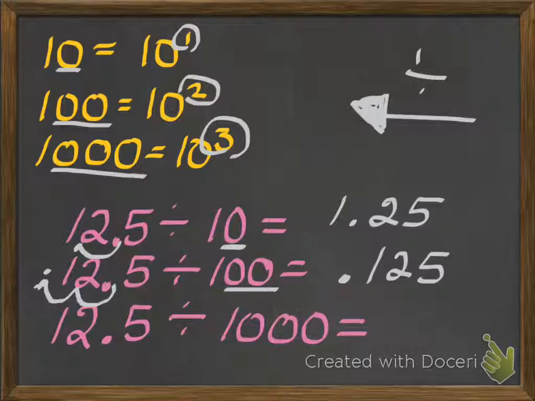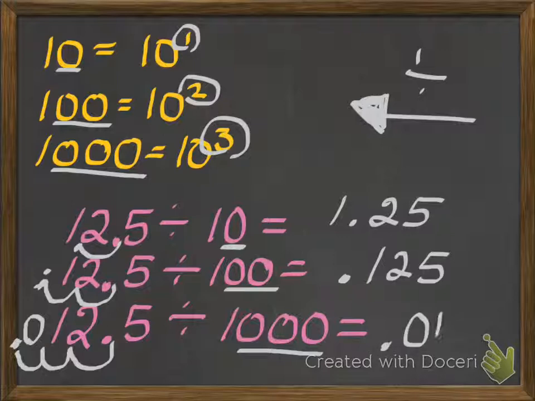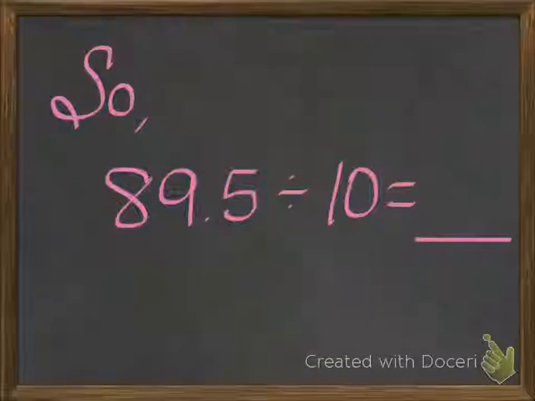Now I'm going to be dividing 12.5 divided by 1,000. There are 3 zeros. I'm going to move that decimal point 3 places over. 1, 2, 3. Uh-oh. There's no number there. But I know that there's actually a 0 there. Okay? So my answer now is 0.0125. Okay? It's the exact opposite of what we did in multiplication. We're just moving that decimal point over to the left.